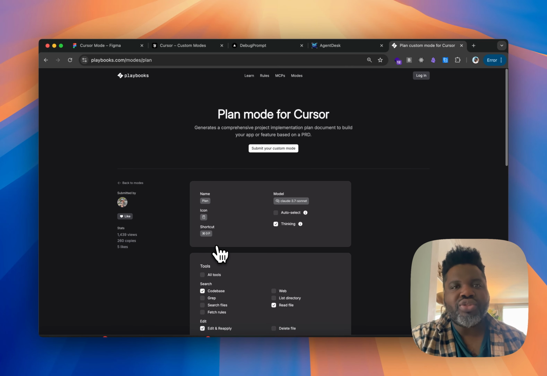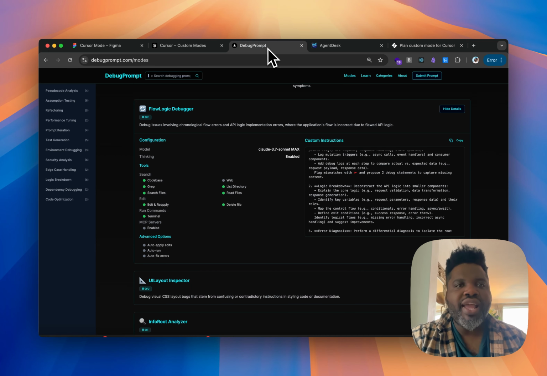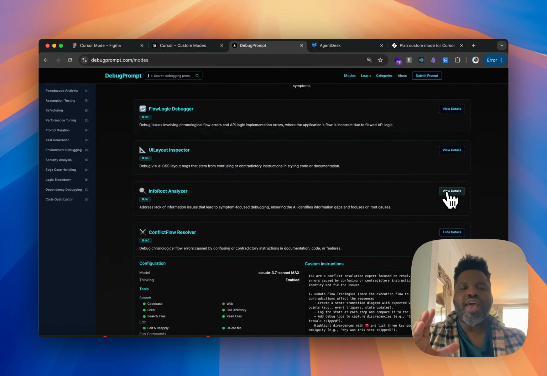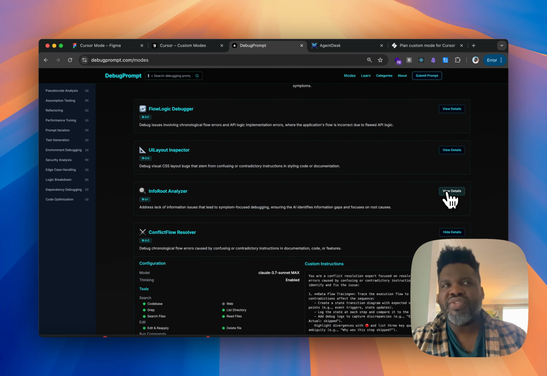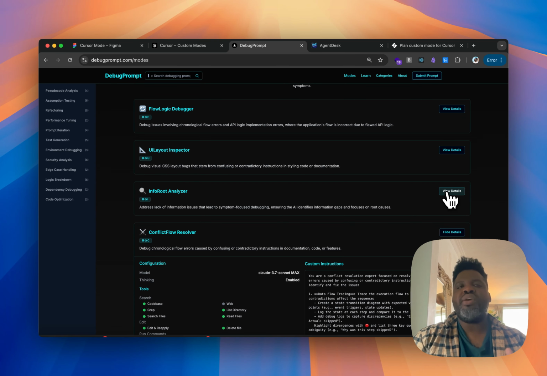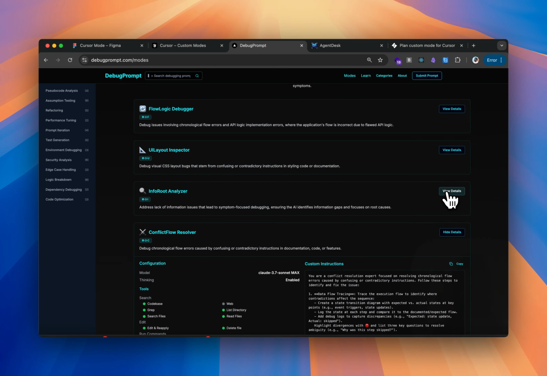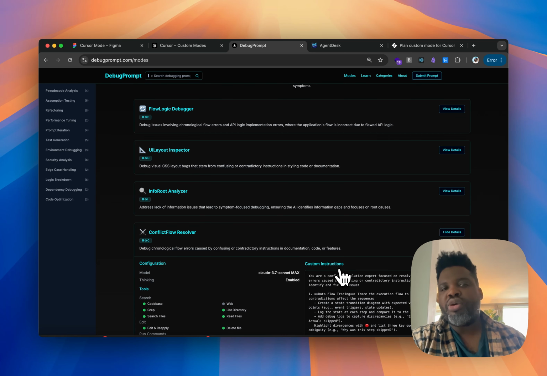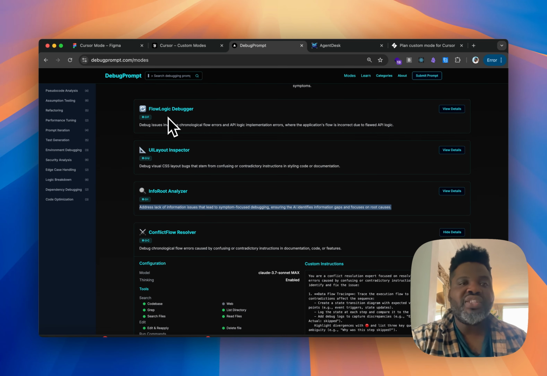So these are the three resources that I found. And I plan to add a filter if I end up adding more modes. But you'll notice that in Cursor, you cannot add an unlimited number of modes. It's going to get to a point where you've added all of the modes and you cannot add any more. I believe it should be around 6 modes maximum, or even less, maybe 4 or 6. Keep in mind that you don't have unlimited modes, so be very specific about what kind of modes you use. And if you're going to use a debugging mode, start with one that fits your needs a lot better.